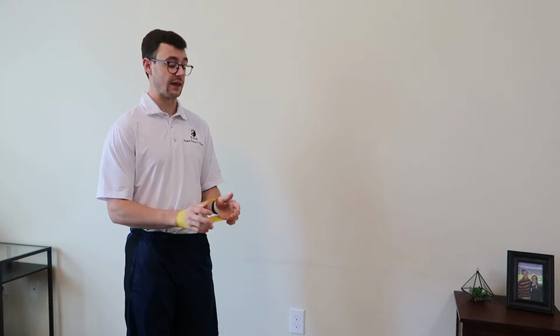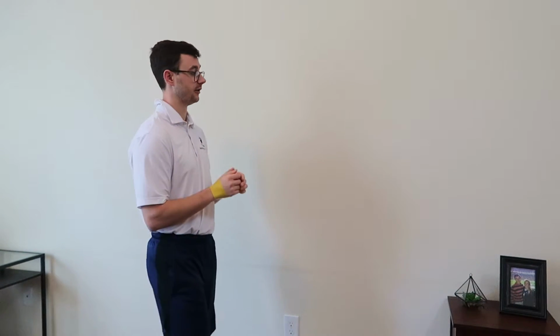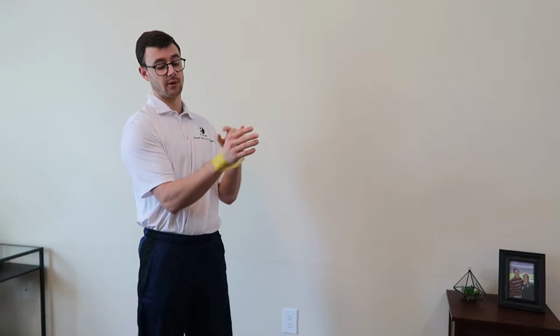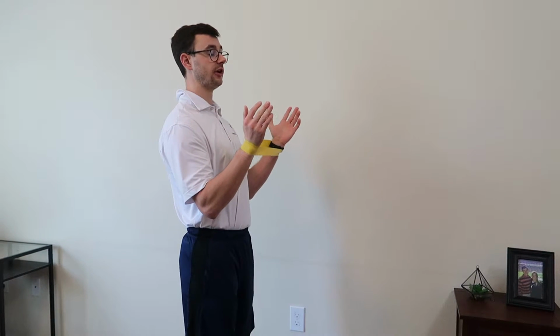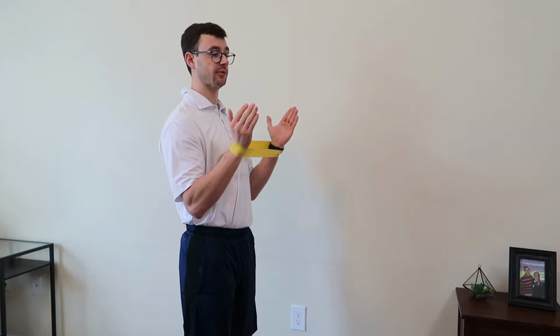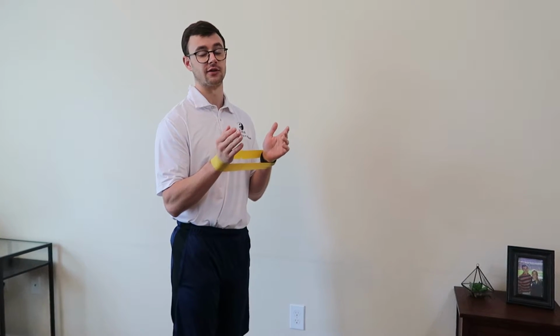We're going to start with the serratus plank or serratus push-up. So we'll get like a plank position, we can just hold that, or we can also add the push-up part to it, so I'll kind of demonstrate through. I am going to put a band at essentially my wrist here, at the ends of my wrist, to help hold external rotation and help hold good scapular stabilization, good scapular posture as I perform this exercise as well.